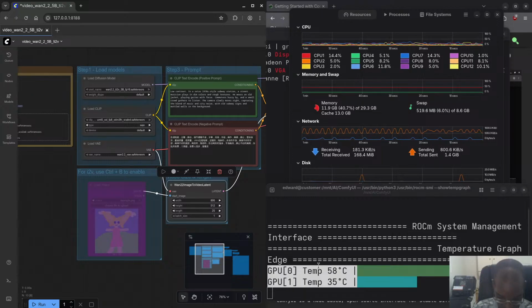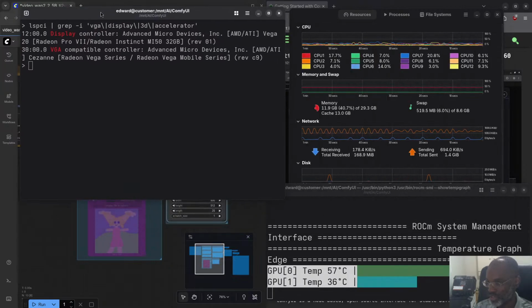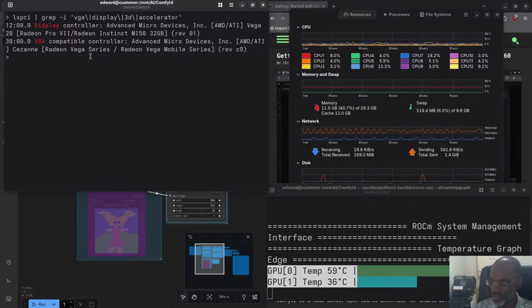So I know I have, oh yeah, this one here. If you guys pay attention to the memory spike, I'm going to wait a little bit and then I'll run it again. So while that's going on, I'm going to show you exactly what I did here. So you can see, as I said, the Radeon. It's the first one that shows up, so that's 0. There are multiple ways to do this.